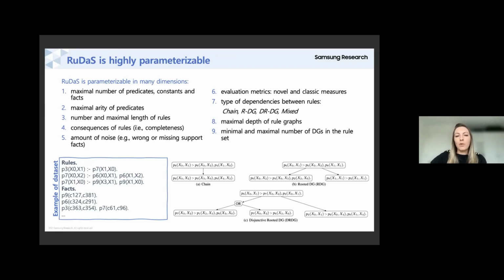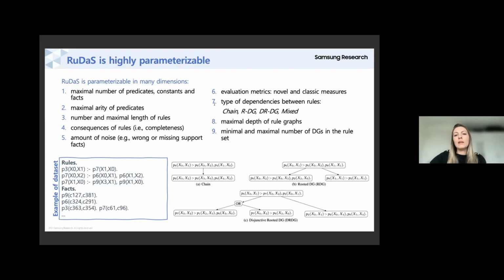Also the level of completeness, so how many consequences of the rules are present in the data set, the amount of noise, how many wrong facts we inject in the data set, and how many support facts we are removing.